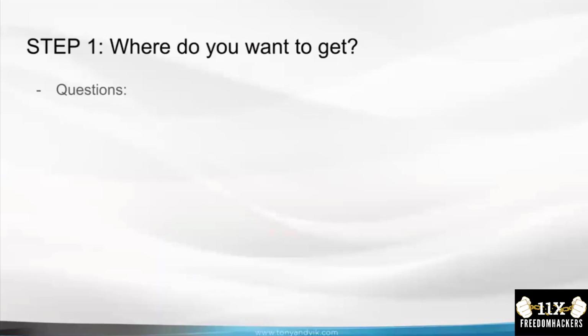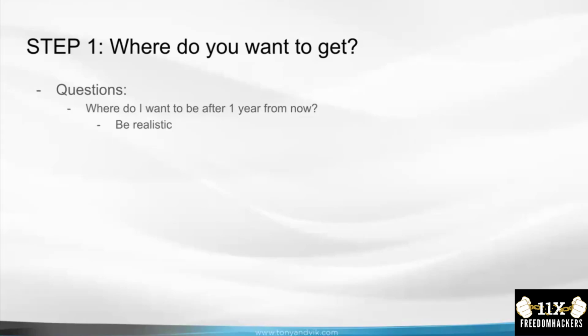So what are the questions that we need to ask? Okay, it's January and we want to be at a certain place in December of this year. But what is it? Where do you want to be 1 year from now? And let's keep in mind that the most common mistake is that you overestimate what you can do in 1 year, and then you underestimate what you can do in 5-10 years.